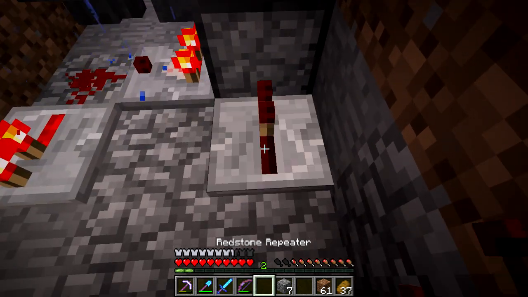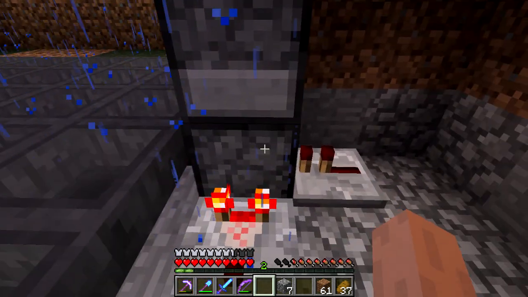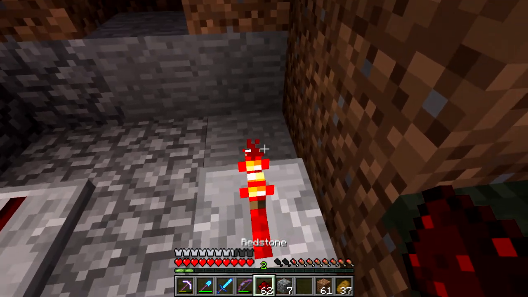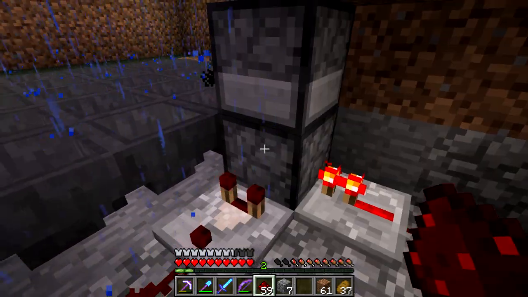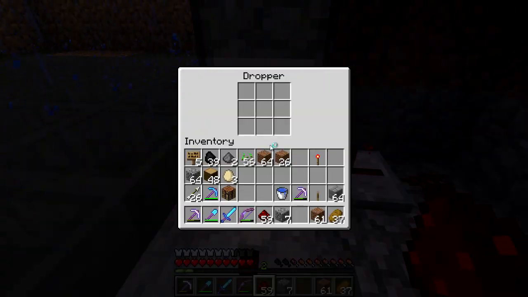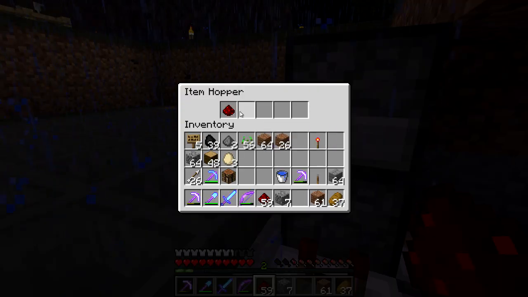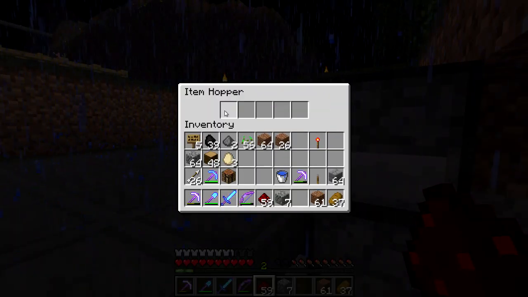And we need another repeater here, because if this is a repeater, then this block will activate the block above as well. So then we can just connect it with simple redstone. And now, as you can see, every time this has an item, they both are going to get activated, and the dispenser is going to shoot the redstone out. So let me just try and grab it. There we go. I didn't actually.